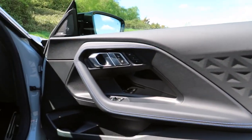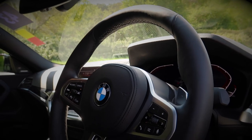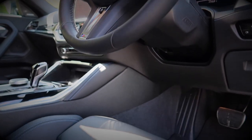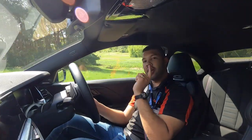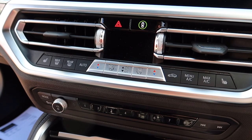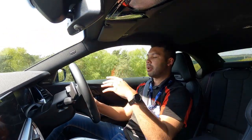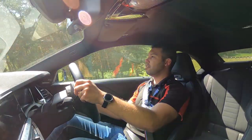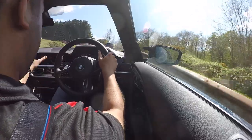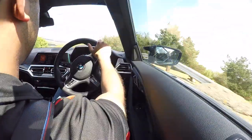Speaking about the cabin — obviously that's something you're going to be looking at a lot. It's a nice place to be. It's got nice silver touches, black touches. As you would expect from a BMW, it's been done very well. And what I like — yes, BMW, you are in my good books — there are proper buttons for the climate control. So many car manufacturers are moving away from proper physical buttons or dials or knobs for the climate control, and that really frustrates me. Nothing more irritating than driving along and spending what feels like the rest of your life trying to navigate a touchscreen to find the climate control. But no, I've got proper buttons in here. So BMW, thumbs up from me.